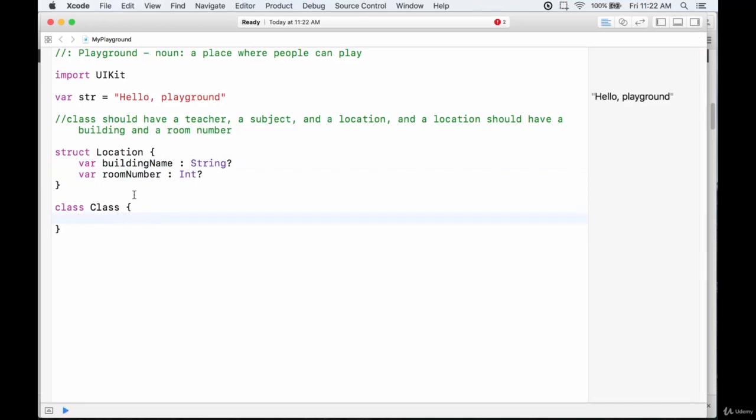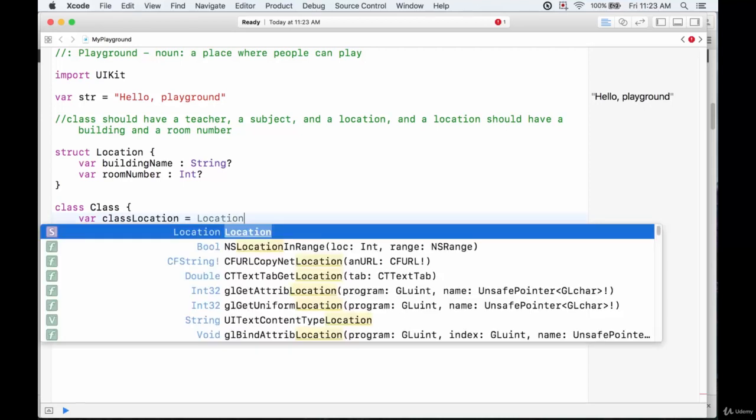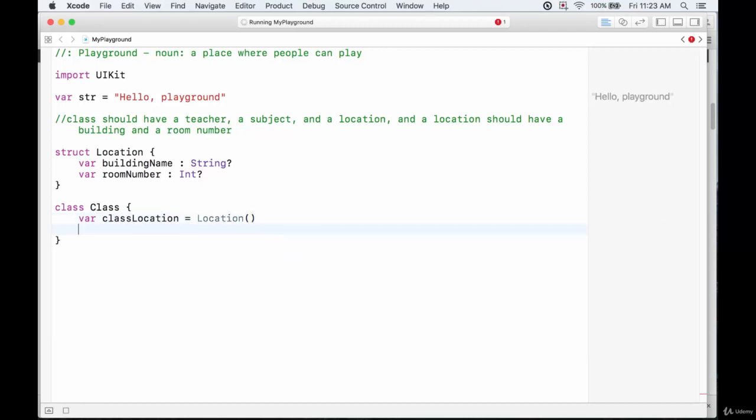Okay, so then for our class what we can do, oh right, I should use the colons instead of equals. So what we're going to do within our class is we're going to create a new struct of a location. So we're going to say this variable class location equals location. Okay, so now we've put a struct inside of our class, which means that this is one of our variables which is going to be the equivalent of a struct, and right now it's just a blank struct so that we can initialize the values later.